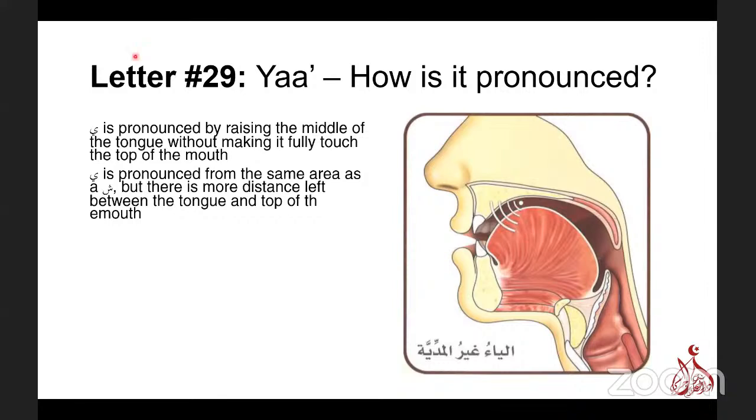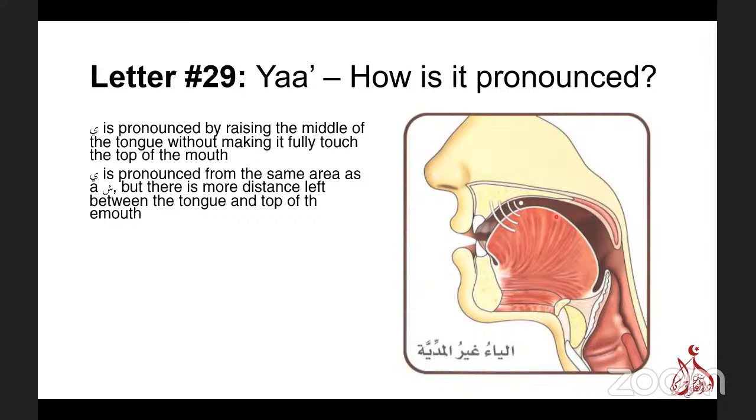The only difference is that in a Ya, there's a bit more distance from the top of your mouth than sheen. So in sheen, your tongue is actually a bit higher to create that sh sound, whereas with ya, it's slightly lower than a sheen. So if you can do a sheen, imagine that going a bit down, and you'll have a ya.